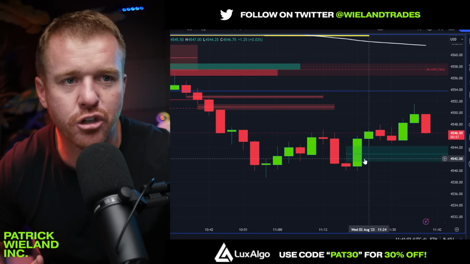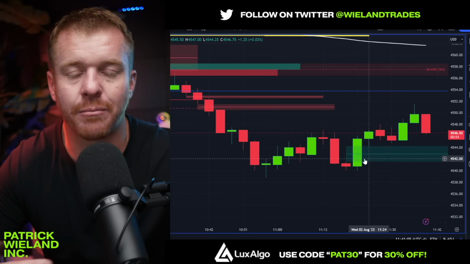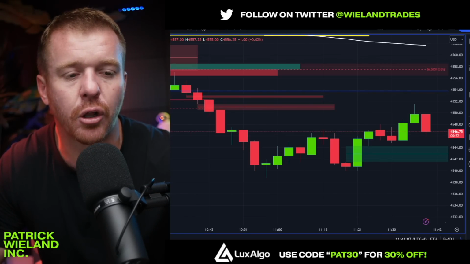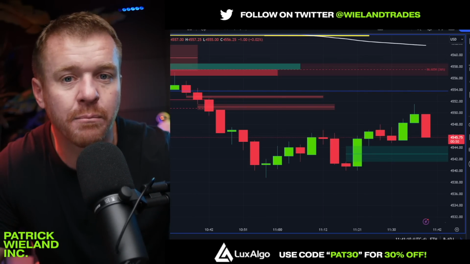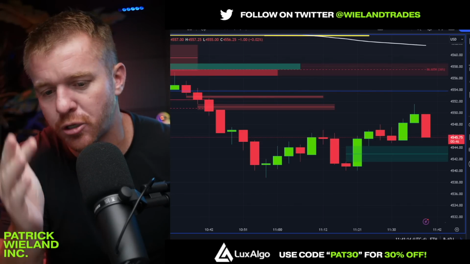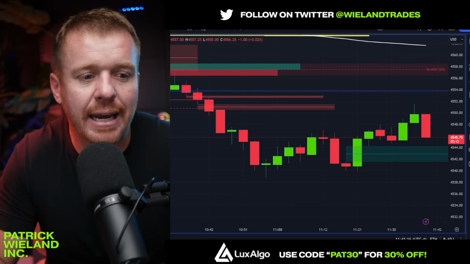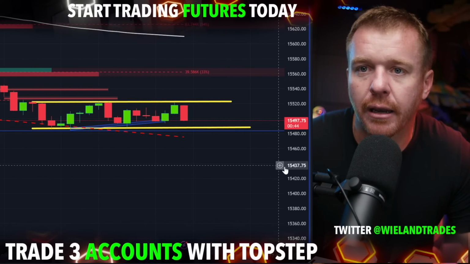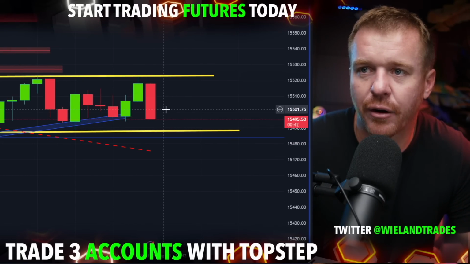I think the 3 minute chart allows you to be a little bit more patient because you have to wait for those candles to close. You've got 3 minutes for candles to close instead of 1 minute. So instead of jumping in on some candle that's going straight up or straight down, it's like, hey, I'm waiting. And right now, look again at how nicely this range is playing out.